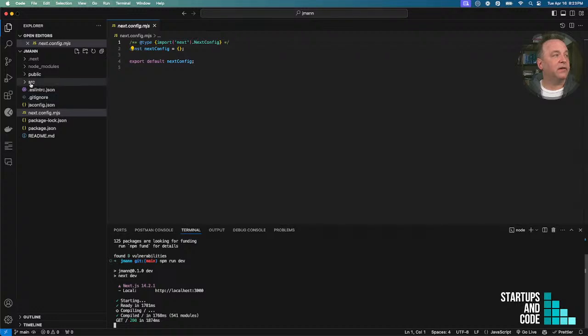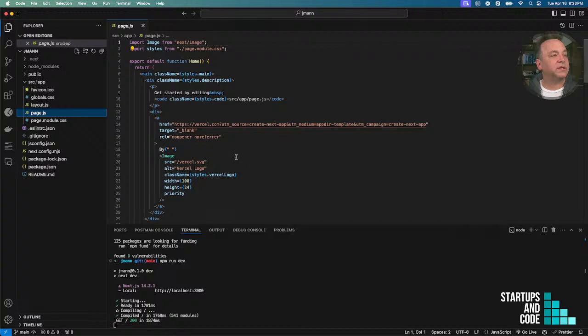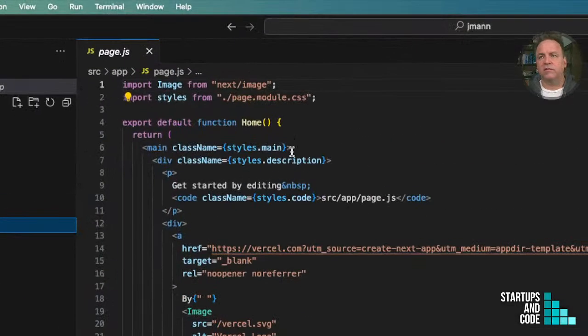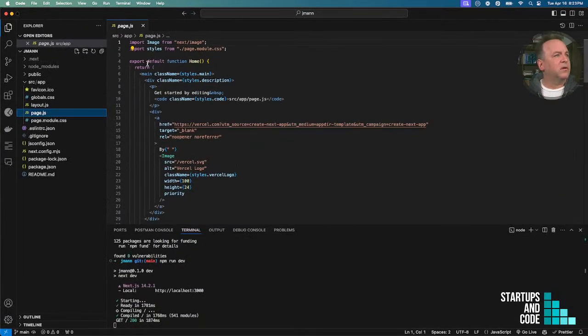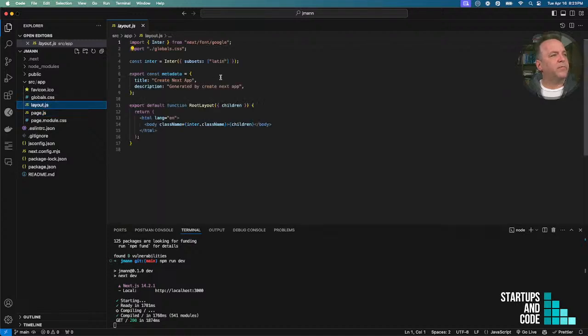Just like that. And then what I generally do is I will actually come here and find out what it's actually doing. So it's main and description. So this is actually getting passed in, just so you can see the styles, main and description is getting passed in. So where is that coming from? That is probably coming from the layout, right? So there's the title and the description.